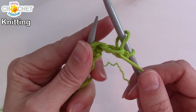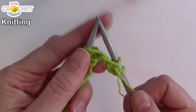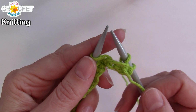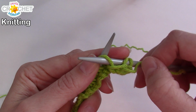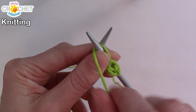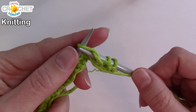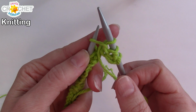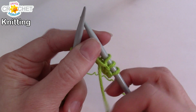Try to keep control of those little stitches. You don't want them falling off the end of your needle. This is what I like to call the danger zone up here. Let's do that one more time. So your yarn should still be out front of your work. You're going to take needle number 2, take the tip, come from the top through that loop, keeping your needle on top of needle number 1. Take your yarn, wrap it around the top needle, and then you're going to take the tip, push it past the needle so that you pick up that loop, see it there? And then take the old loop and pass it off the end of needle number 1.